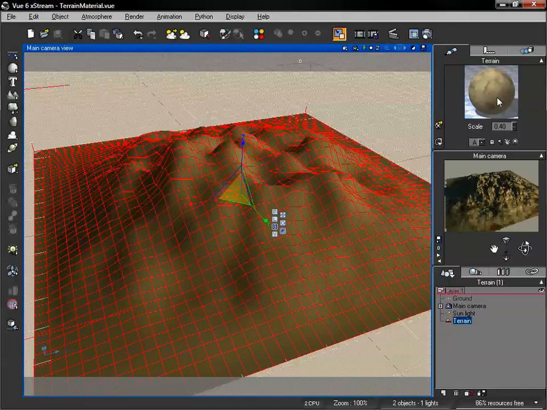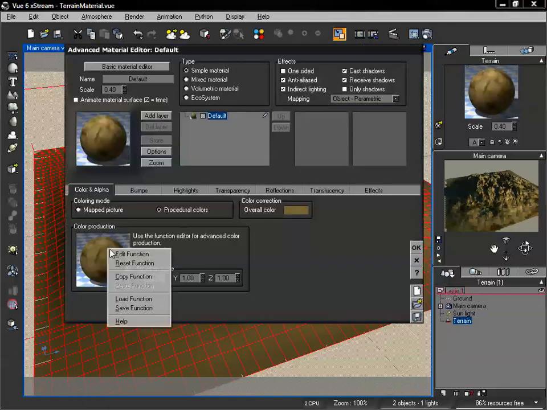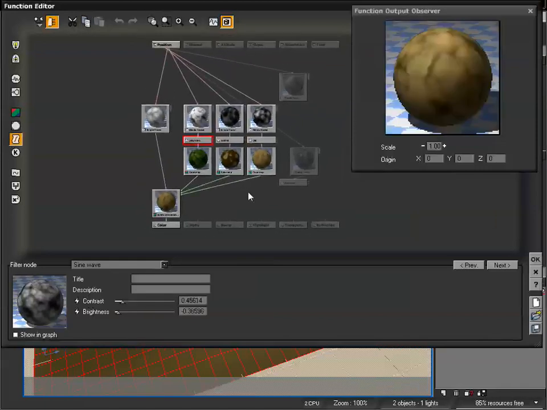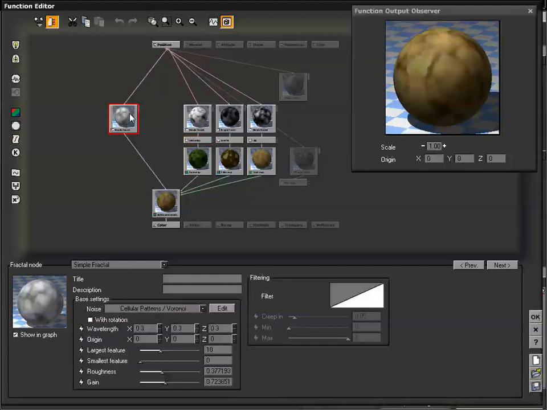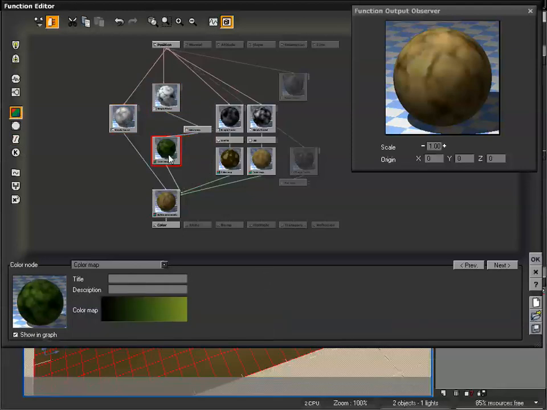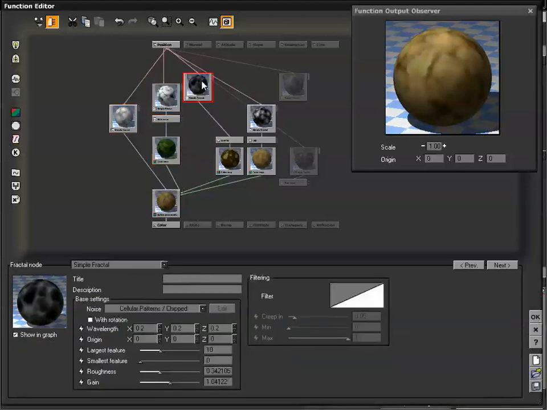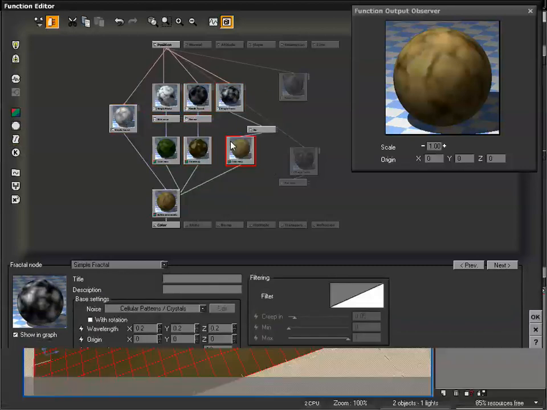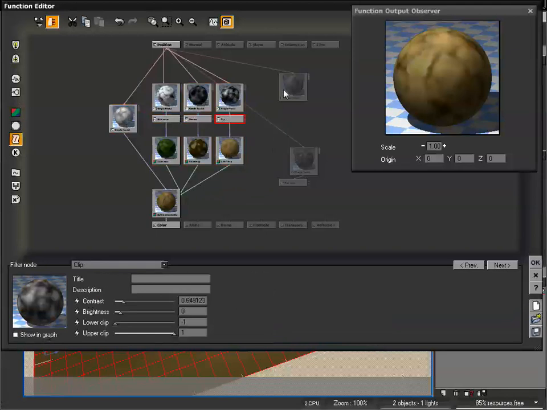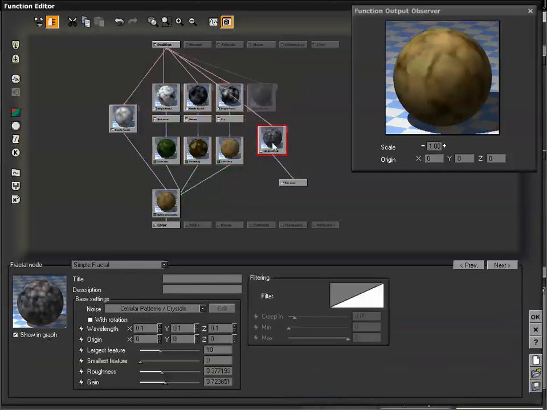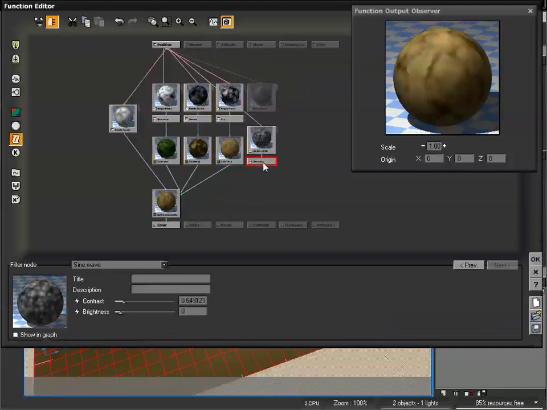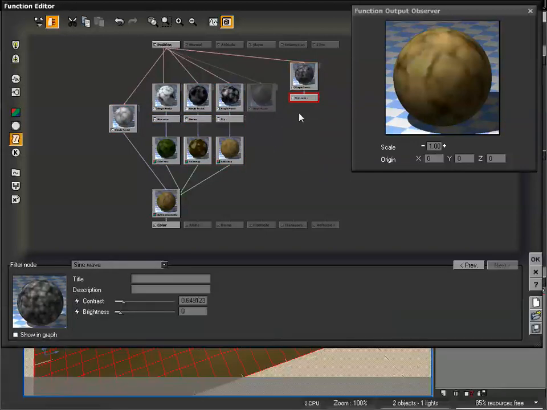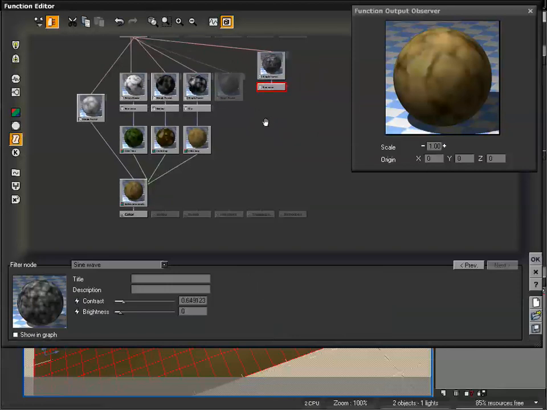So we're going to go back into the Advanced Material Editor and back into our Function Editor. And what we want to do is add our bump map now, because that's going to give us the most amount of detail on our terrain, since we're just using a standard terrain and not a procedural. If I was to add this current color to a procedural terrain, since there's so much definition that's already in a procedural terrain, we wouldn't really have to worry about too much of a bump map on the actual surface.